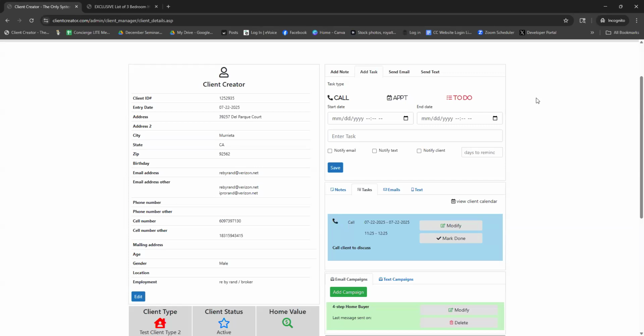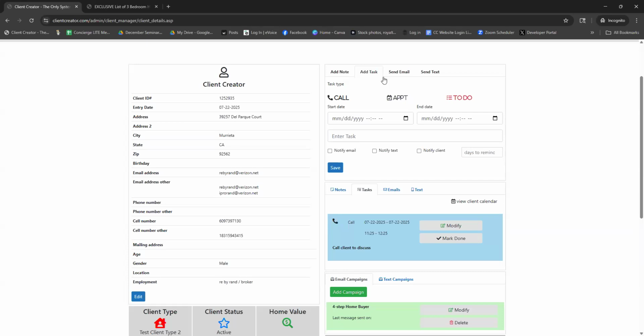within Client Creator. Again, everything we do and set up has been with the real estate agent in mind to make it super easy and super quick to do things. So we don't make it overly complicated, but we make the functionality pretty easy. So even if I wasn't discussing this with you today, you pretty much could typically figure out what this is doing.